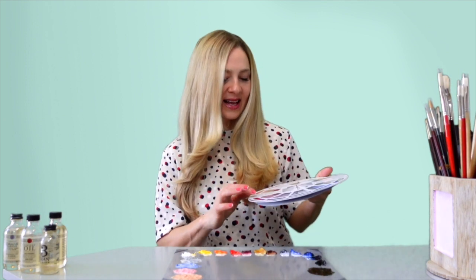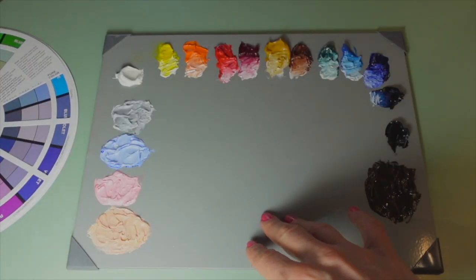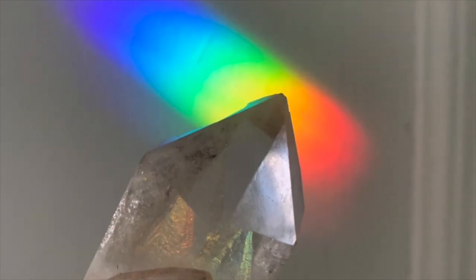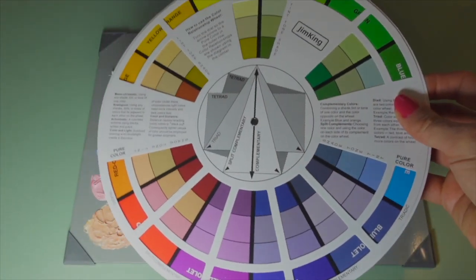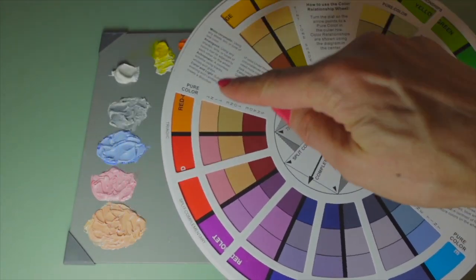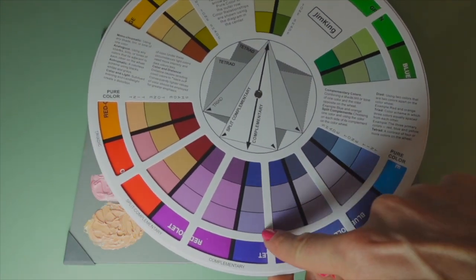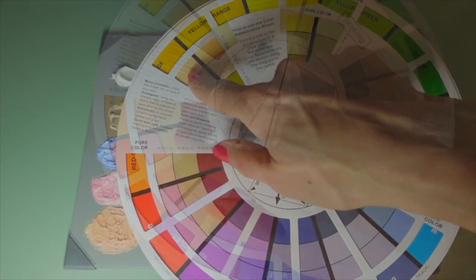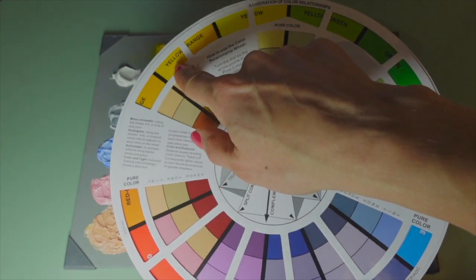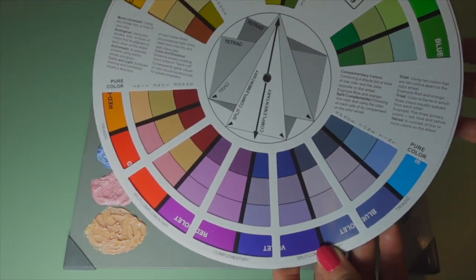So the next component to color mixing is hue. And that just basically means the color of the color in its purest form. Think of a prism. We see red, orange, yellow, green, blue, violet. And so that's the hue. If we look at our color wheel here, we can see that the hue is basically the colors of the outer ring here. Again, just the purest form of the color, not getting desaturated with whites or blacks. Instead, it just stays whatever the natural tone of the hue is, in its full vibrancy.